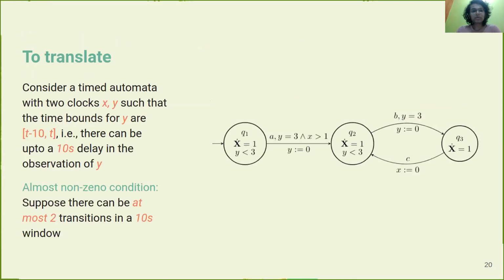I won't go into too much detail about why we can translate the invariants now, but a basic motivation or intuition is that since all of these variables now evolve at a constant rate, we can exactly determine what the value of a specific clock was in the past delay period.